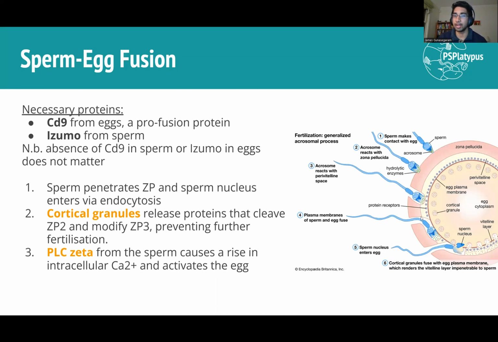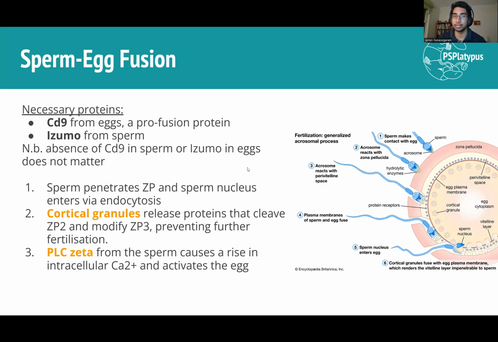Side note also, this doesn't necessarily mean it's the first sperm that makes it to the egg that actually fertilizes the egg. It's almost a bit more chance-based. They're all going to be trying to undergo capacitation and the acrosome reaction and make their way through the Zona Pellucida. It's just the first one to actually fuse with the egg membrane that'll be the one that actually triggers the process. But yeah, like I said, short and sweet one.